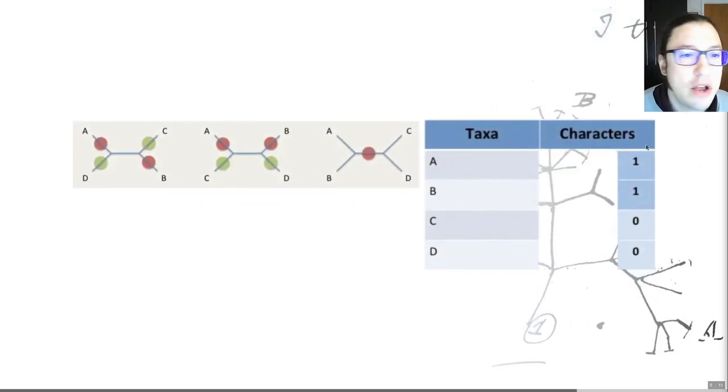However, if we have a character that's present in A and B, but absent in C or D, there's only one tree here, which allows just a single character change. And that is the one that's shown on the right hand side here. Any other tree shape, such as those, the other two that are shown here require a transformation of that character. So when we map that on the tree, we can see that these two imply a lot, sorry, these two topologies, tree shapes imply a significantly larger number of character changes than this one here.